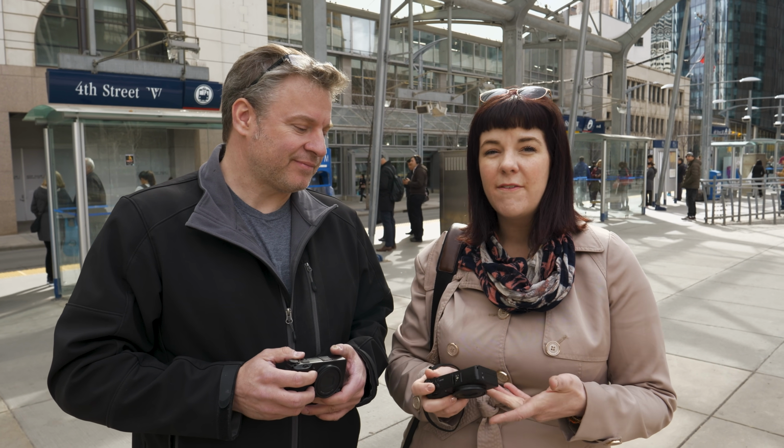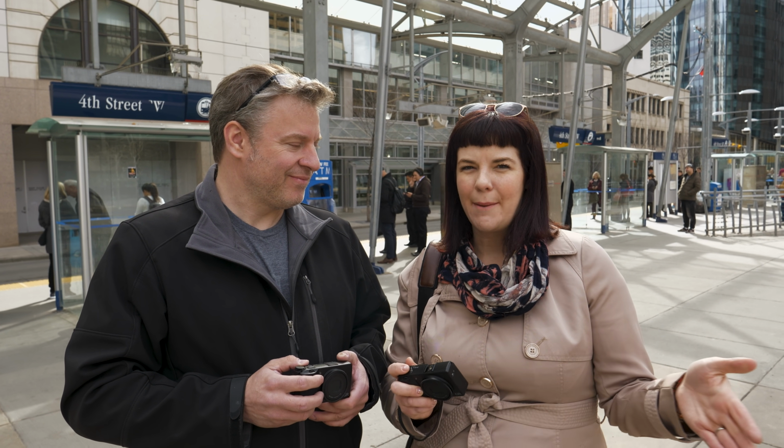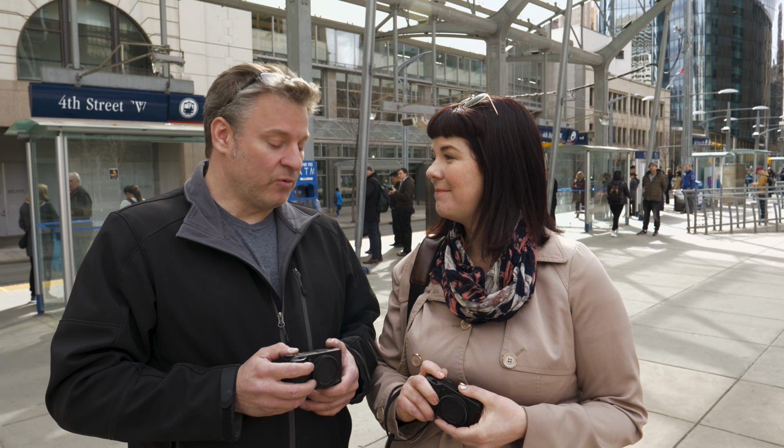But right now, how much did you enjoy using the camera? You know, I really liked it. I like the feel of it, and I'm starting to really understand why Ricoh users really love this system. I was a little skeptical just because it is such a simplistic design and there's no bells and whistles to it. Once you really use it, you get comfortable, it kind of puts you back into that purist photographer mindset. We might be joining a cult.